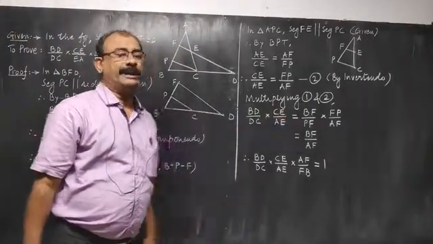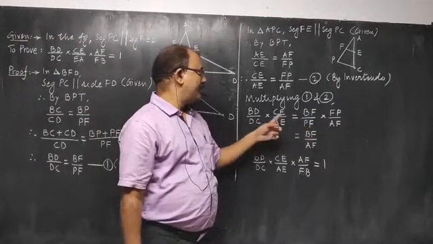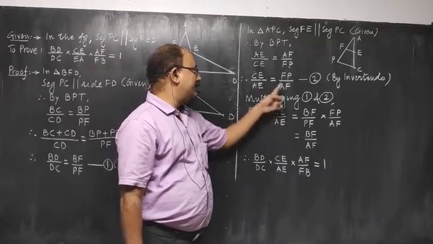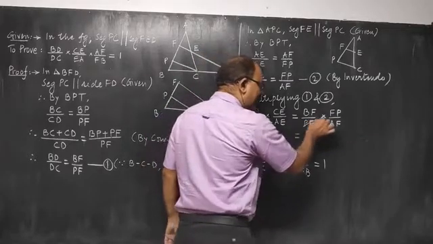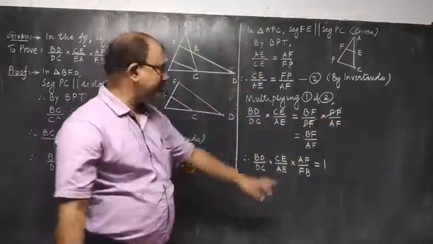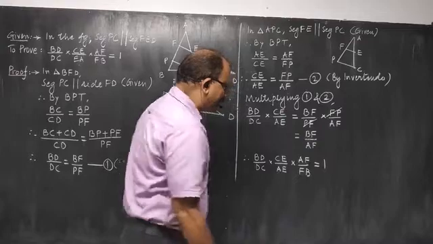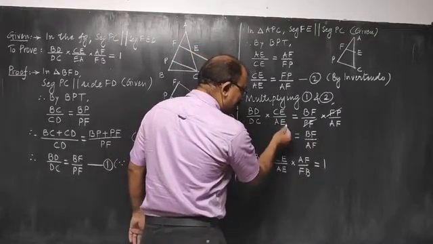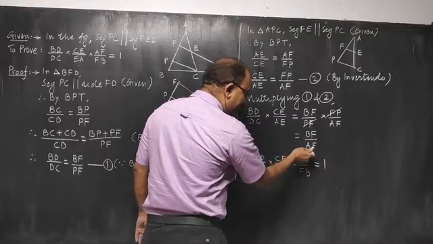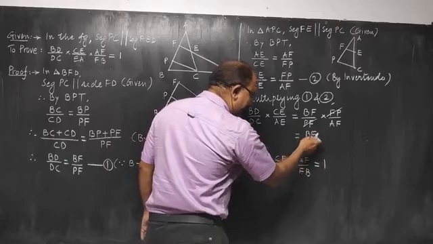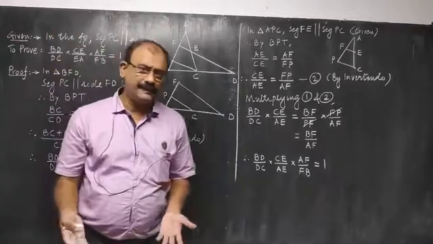So we will get the product on the right hand side: the equivalent of BD upon DC is BF upon PF, I wrote BF upon PF. The equivalent of CE upon AE is FP upon AF. That also I have written. So PF and FP is the same segment. They will cancel each other. What you get is BF upon AF. Now, if I cross multiply this, AF will go in the numerator and BF will go in the denominator, and that is what I have done. AF I have transferred here and BF I have transferred in the numerator, but BF I have written as FB. Segment BF and FB is the same segment.